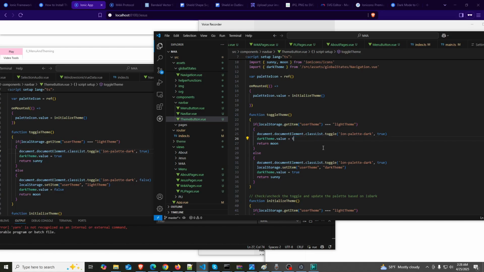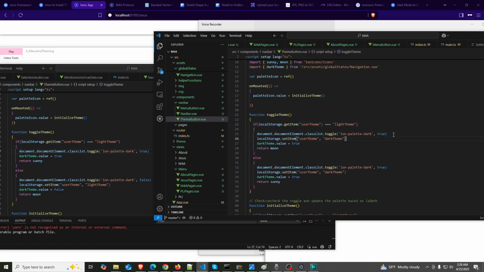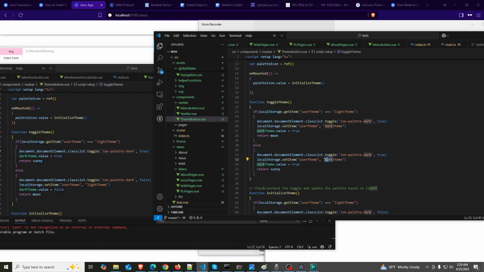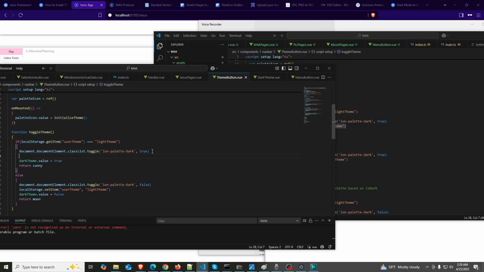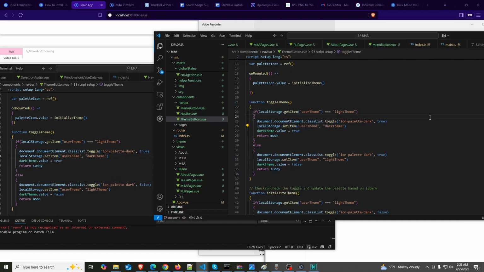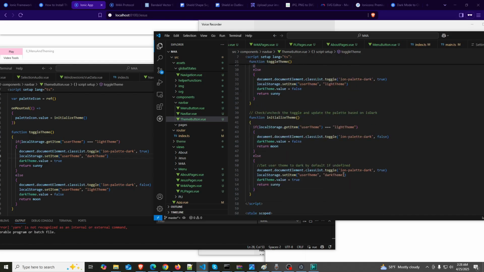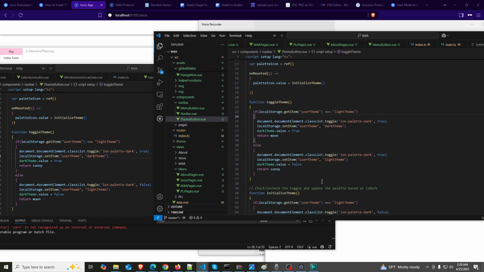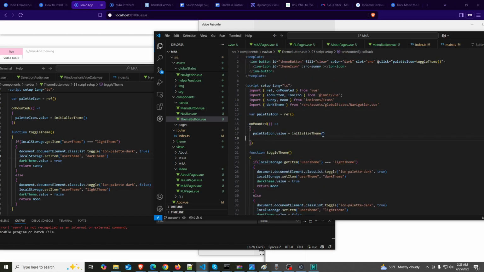We want to set it to true, and we would want to set that to dark theme. Not, then we want to set it to light theme. That makes sense. Toggle, and then we set it to false. So I think it doesn't make sense for it not to be on the toggle. So that makes sense, but it's not necessary to set the local storage here on initialization because it was already equal and we're not toggling it. That's really only if you refresh. Oh, okay.